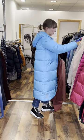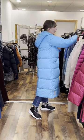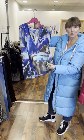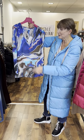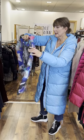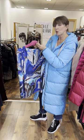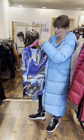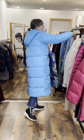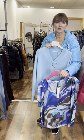So now let's move on to some of our bolder shades. So I have a blue section here to show you next. And again, this top is Coster. It's got that gorgeous colour explosion again. So you have your royals, your aquas, your chocolate, and again, it's cupro. It has this lovely little feature here at the back. Again, it will fit up to a large 12. They are quite generous in fit. It's priced at $79.95, and this is a lovely knit. Again, all of these would work very well with the Coster jacket that I'm wearing.